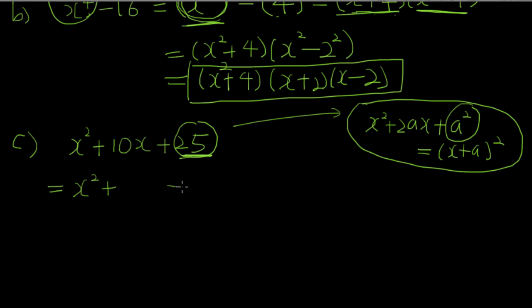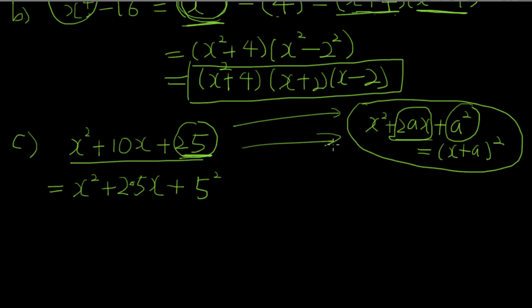Let me get back to the middle term. This one as 5 squared form. Now what you need to check is this middle term right there. Can I rewrite this 10x in this form: 2 times what's our a in our case, 5, times x? Well, 2 times 5 is 10. So we do have this match, which means we can factor this using this formula because it fits right in.